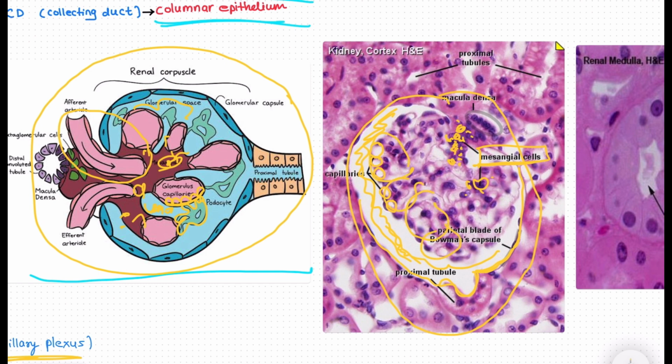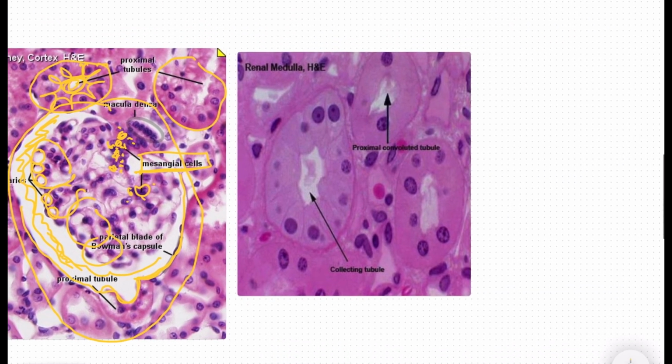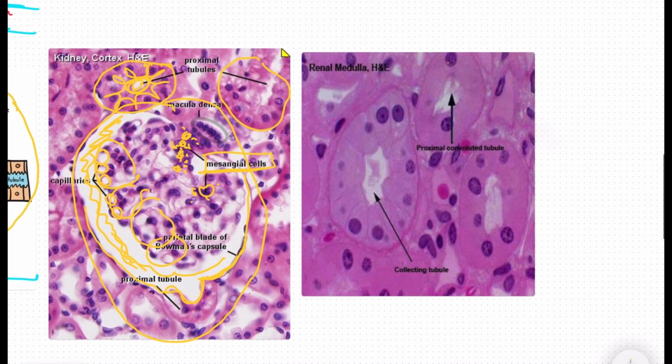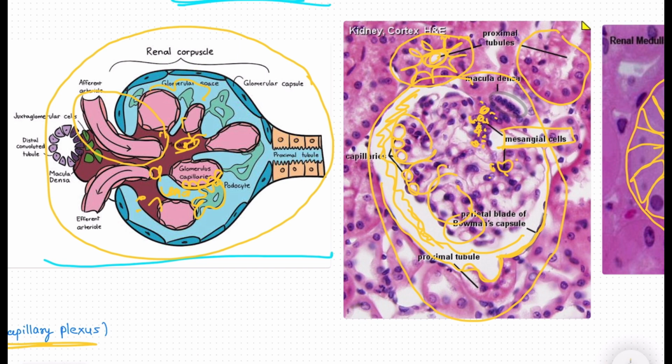There are proximal tubules, these pinkish cells with blue nuclei, with central cavities. Then you can also appreciate this is the collecting duct tubules. This is pale. Collecting tubules are somewhat pale, pale pinkish. PCTs are brighter and they are more pinkish, whereas collecting tubules are somewhat pale. So we have covered the renal system in short.